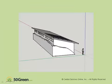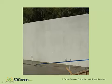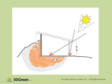I have this idea of a modern earthship, and here's the backside. This would be the north side, a home that's built into a berm. Even if you had a flat lot, you could build a berm up and create an artificial thermal mass, which would help you heat and cool this building. We could build the back wall out of concrete. We all know how to use concrete slab, slab on grade, simple technology, simple construction.